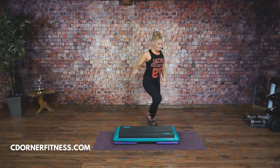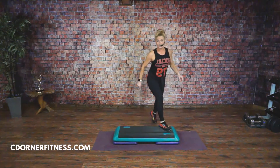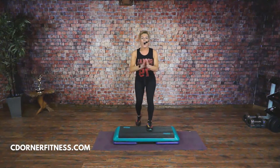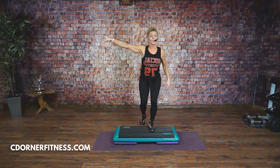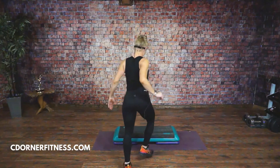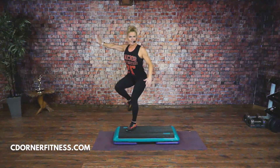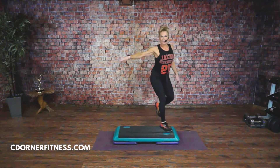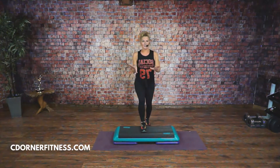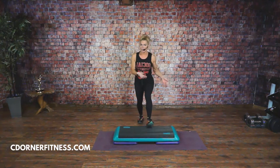Let's do two up and lunges in the center. Up and lunge, lunge. Sometimes you just have to get used to it. Knees corner to corner. Up. Ready? Let's go up and lunge in the center. Up, lunge. One more time. Now let's go lunge around the world if you want. Up and lunge side, up, side to side, walk it down, other corner, up, side to side. Knees corner to corner. How'd that go? One triple. Left basic, left basic, left basic. Again, it can be the two lunges instead of going around.